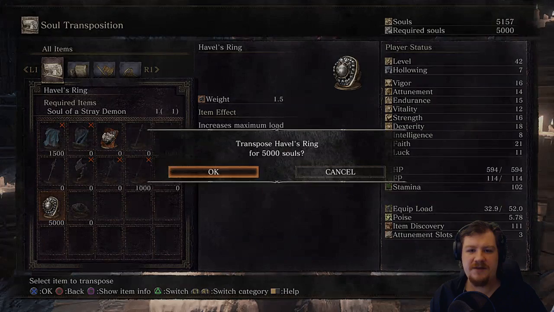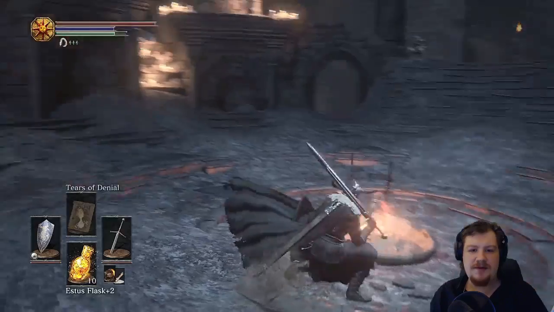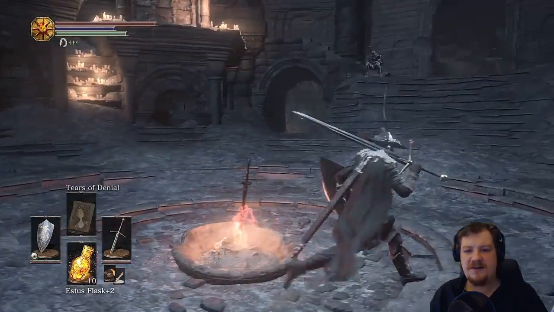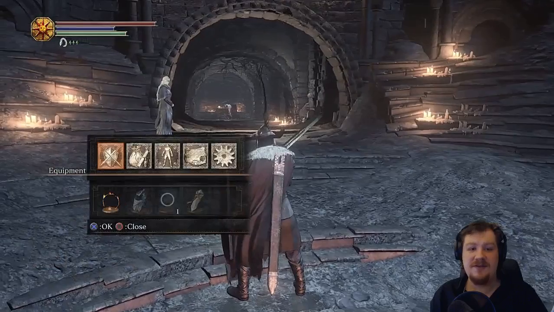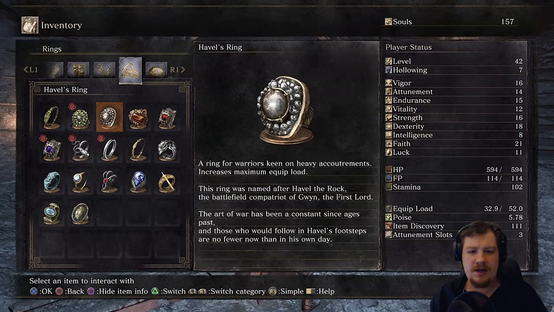I will take the Havel's Ring because it's always good to have them if you want to wear something cool, or use a weapon that is very heavy, or use a shield that is very heavy. It just increases your equipment load. So let's read about that. A ring for warriors keen on heavy accoutrements. Increases maximum equip load. This ring was named after Havel the Rock, the battlefield compatriot of Gwyn, the First Lord. The art of war has been a constant since ages past, and those who could follow in Havel's footsteps are no fewer now than in his own day.